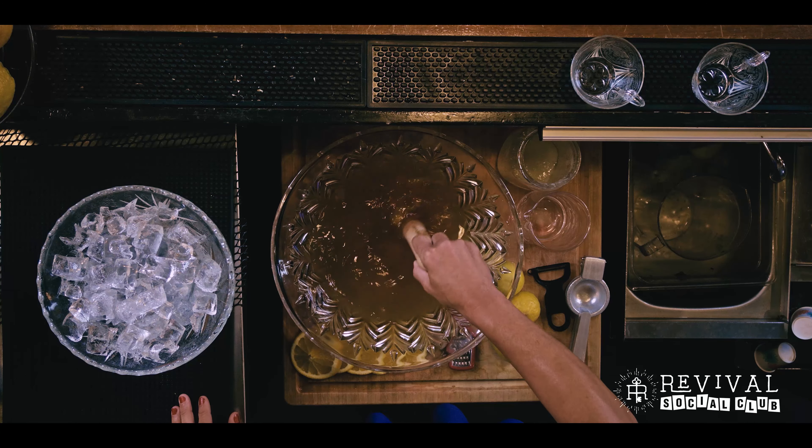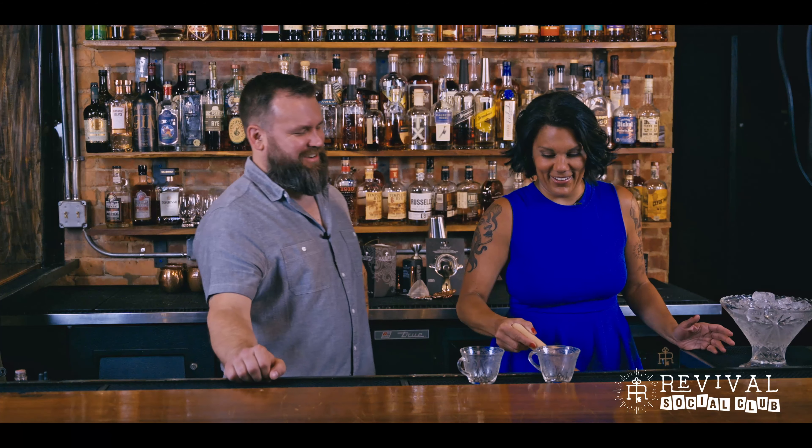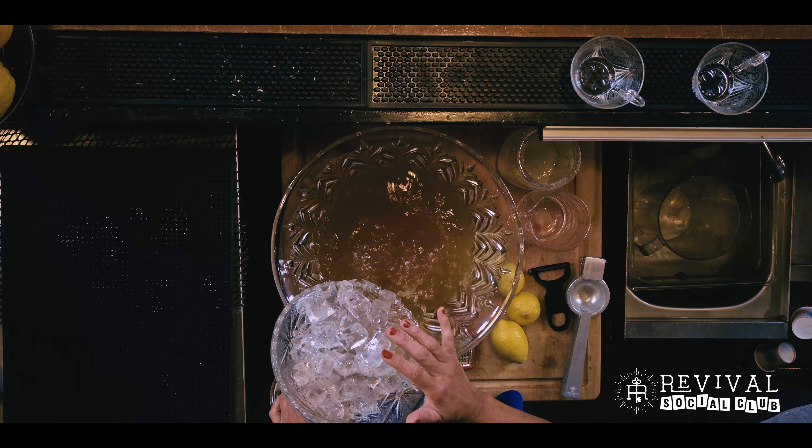Now it's time to add the boring part — the weak — which is going to be the water. Because I just can't do anything simple, I added a little spice: I added chai tea to a quart of water — two tea bags. So that's going to be part of the spice that's incorporated. Pour that into your punch. Everything you need is in your punch bowl right now. Give it a stir with whatever you want. I'm going to stir with a muddler because I love a muddler. Then you're going to want to dilute your punch — the dilution is going to come from your ice. Some fancy places will place a huge block of ice in there. We're going to put a bunch of ice in here — you'd probably want about twice this amount of ice, but you want to ice it down. If your guests can wait, give it five or ten minutes.